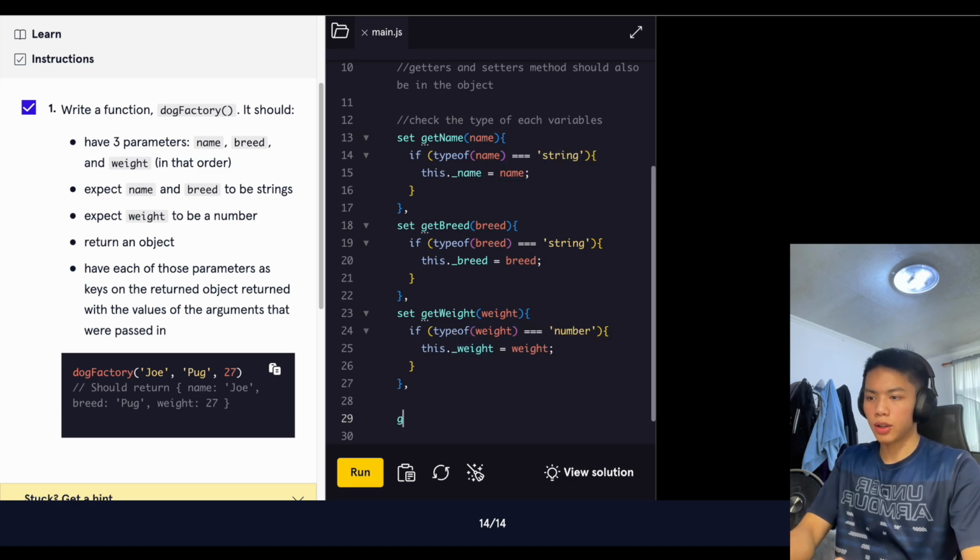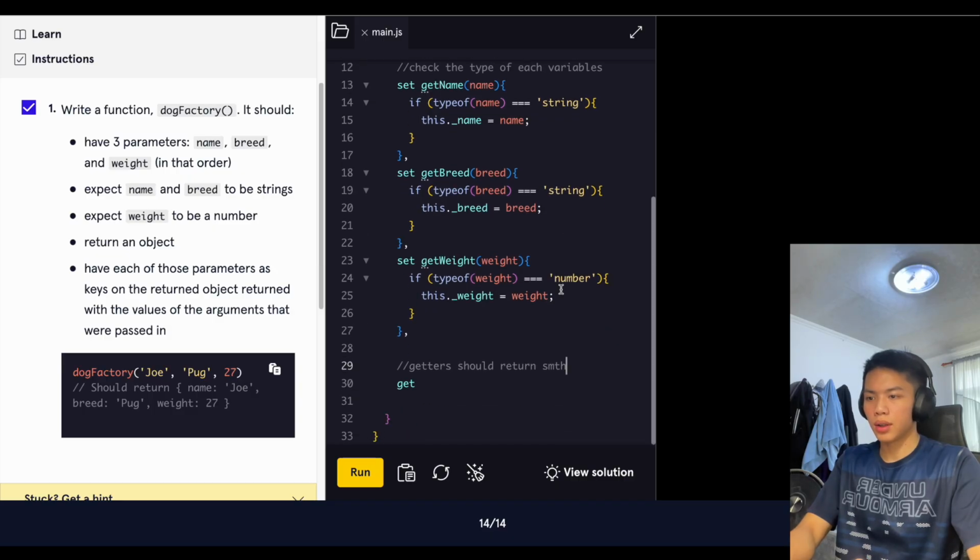In the getters part, getters should return something. For me, this is the biggest difference between setters and getters. And for getters, you might not need to pass in any parameters.